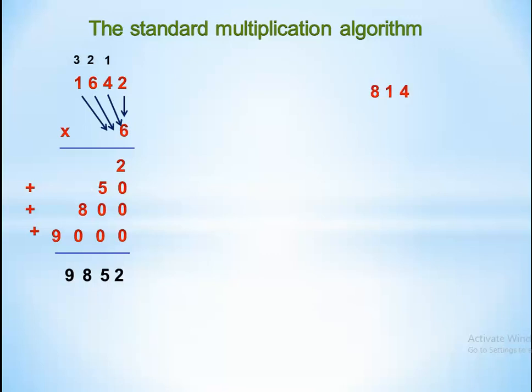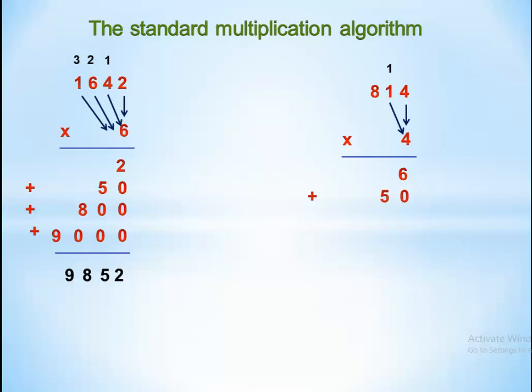Okay, let's take another example. 114 times 4. This is the standard multiplication algorithm. Okay, let's start. 4 times 4 equals 16. Can I put the whole 16? No. 6 and carry up 1. And I will multiply the tens, so we are going to start the second line with 0. Put 0. And 1 times 4 equals, yes, 4. 4 plus 1 equals 5.